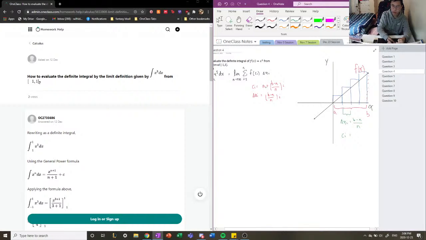So we started out at the beginning of our interval, and we added the first length of the rectangle here, right? So if I was to equal 1, then C1 would equal the beginning of our interval plus the length. So we'll end up on the right-hand side, as you can see here, right? So the length is calculated by A plus B minus A divided by N times I, right? So if we have 4 rectangles, then we'll have C1, C2, C3, and C4, right?